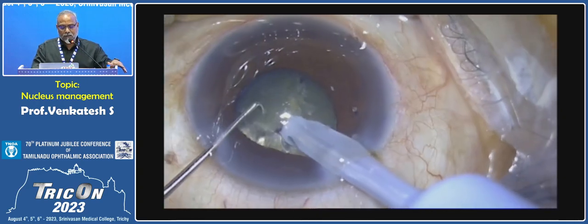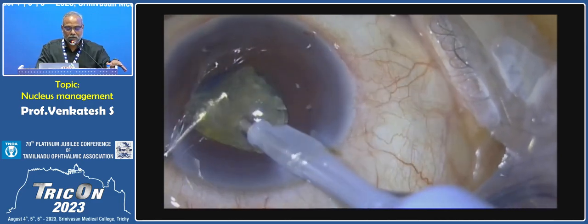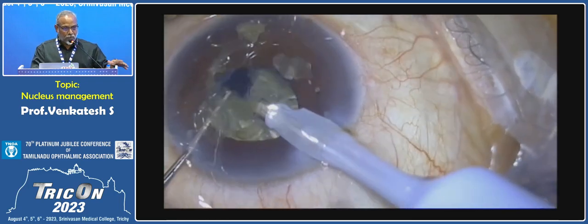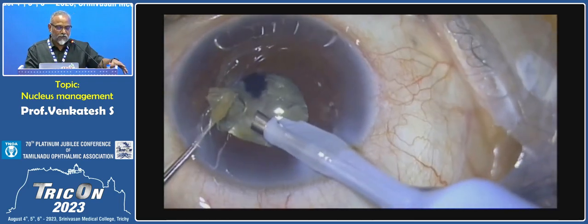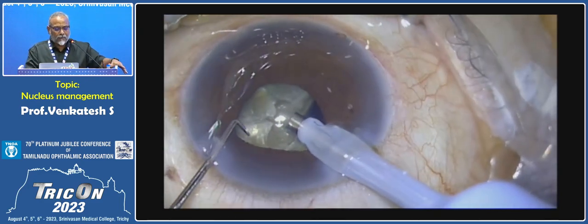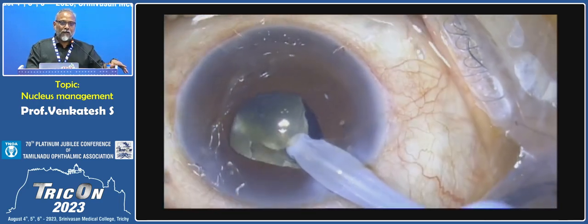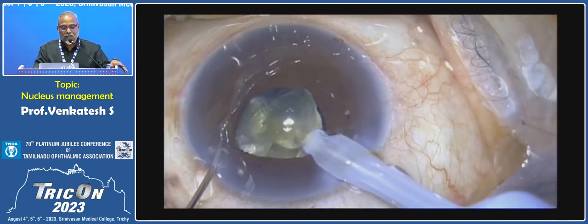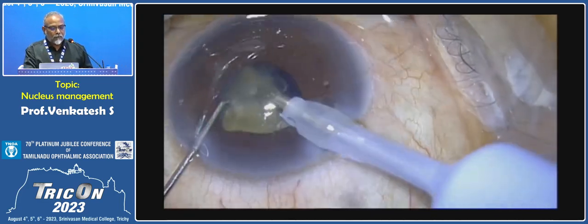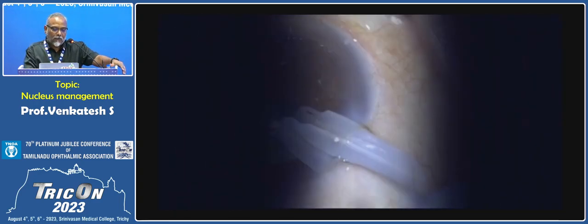Also, you see that in these harder grades of cataract, I don't break the nucleus just into four quadrants. The harder the cataract grade is, the larger the endonucleus becomes. So if you create four fragments, then all fragments will be large. So I create at least six. It will be better if you do even seven or eight, because each fragment then becomes a sizable small pie, which can be removed, brought to the central safe zone, and then emulsified using the parameters.